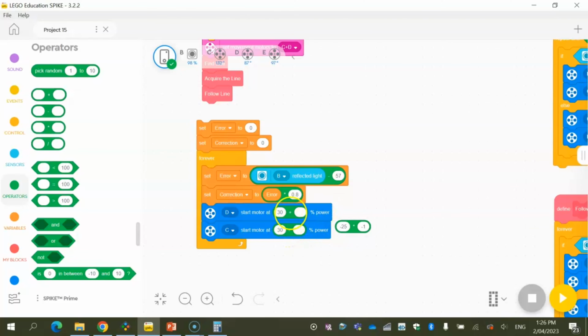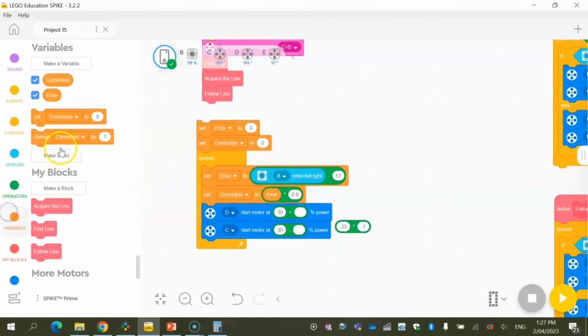So what we would see is that it would actually start to lean to, so D is on our right hand side, it would actually start to lean to the left because the D motor is moving faster than the left motor. So what we're seeing now is that based on this error is the severity of the correction. The bigger the error, the bigger the correction the robot will make. So obviously we need to feed correction into this other part down here.